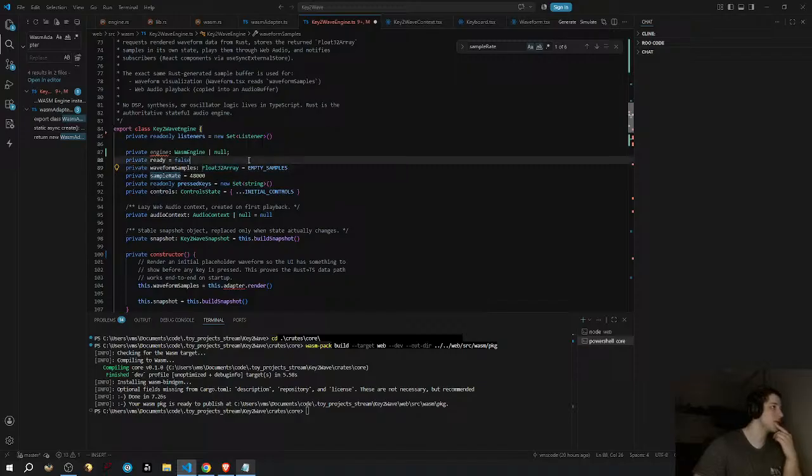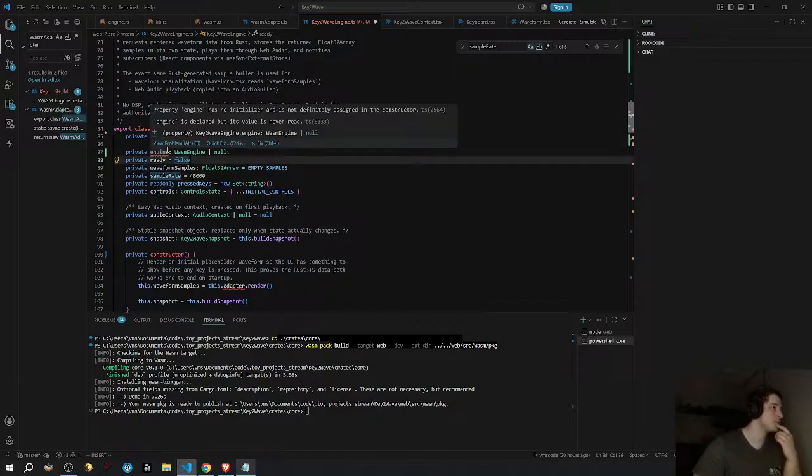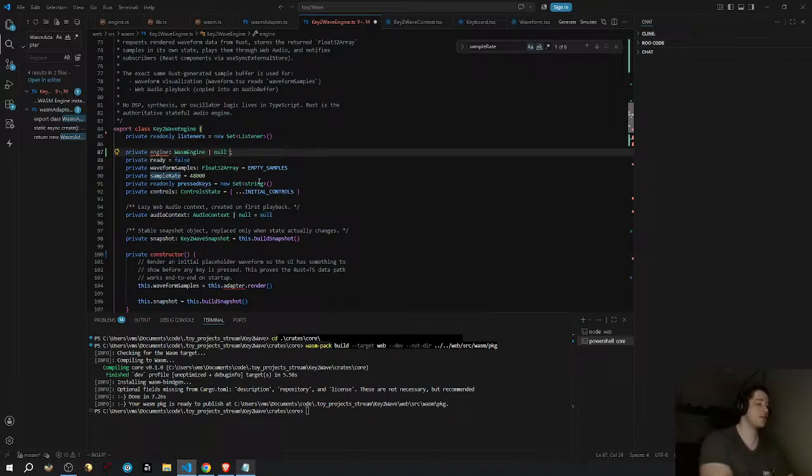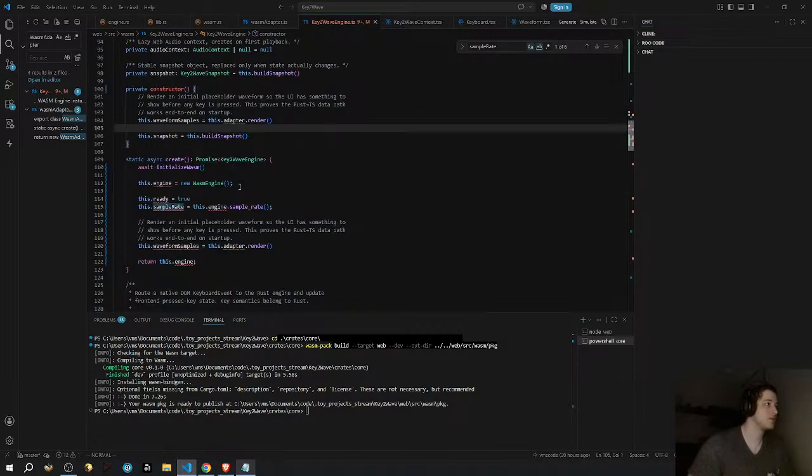Yeah, it is kind of annoying. Maybe that's why they did the adapter there, because I can make it like this, but then it is kind of annoying because I have to check every time.